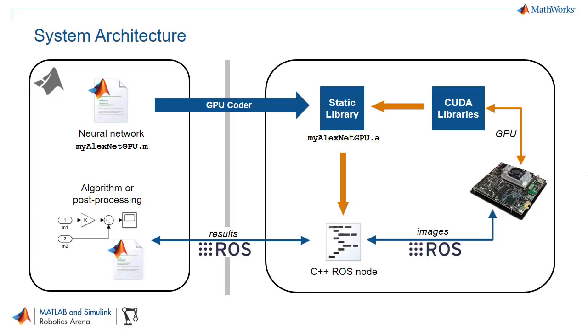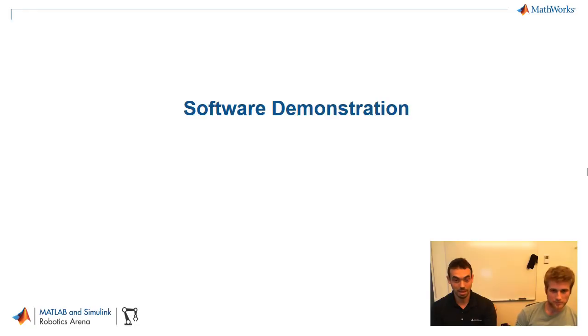Just because we're reading it back in MATLAB doesn't mean that you have to stop there. We're doing that mostly just to check that things worked. But if you have an entire network of ROS nodes, then that node that we created can be used in combination with other algorithms that you might have, whether they be in MATLAB, Simulink, or other tools. Exactly. Let's dive into it and see what's going on.